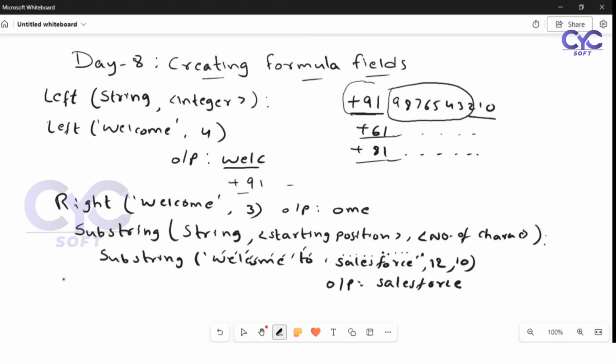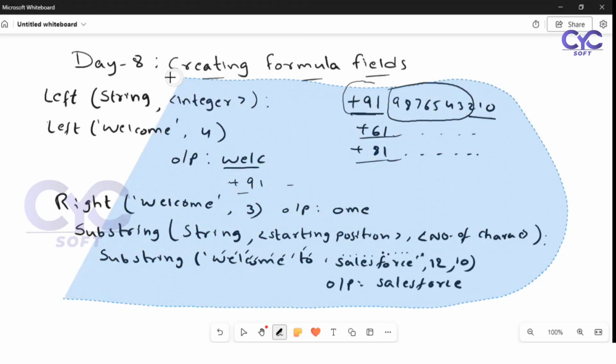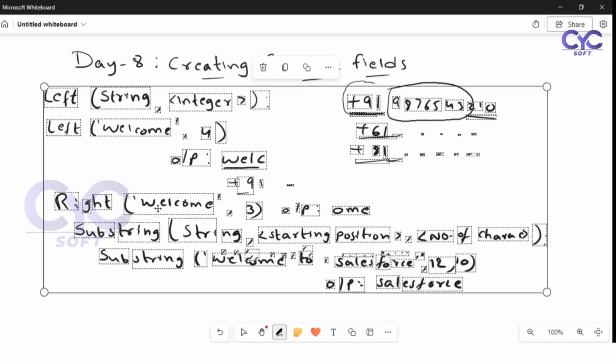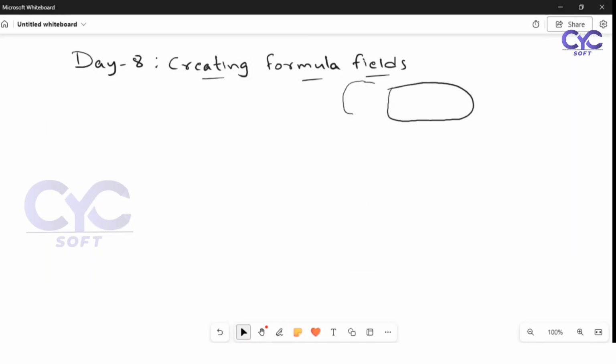These are some important functions, and there are some more related to date functions. For example, I need to calculate and store date values. There is one more function known as TODAY.